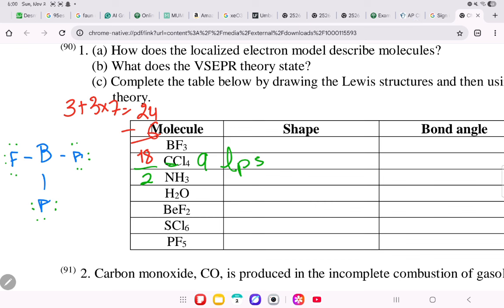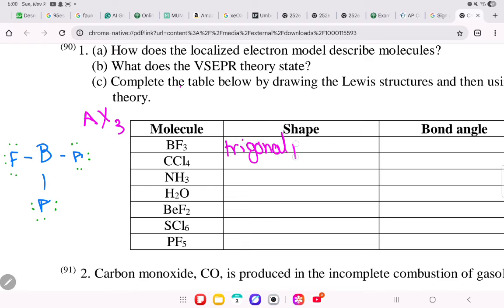Next thing we do is we check if all of the atoms complete an octet. In this scenario, our central atom is boron. Boron is an exception, so boron, beryllium, aluminum are exceptions. They can be electron deficient. So that means in this scenario, it does not need to complete the octet, whereas everything else completes the octet, so this is perfect. Now, this shape is what? It is AX3. Now, AX3 is what? AX3 is a trigonal planar, if you check the notes on the drawing. And the bond angle of the trigonal planar is 120 degrees, okay? So that is it for the first question.